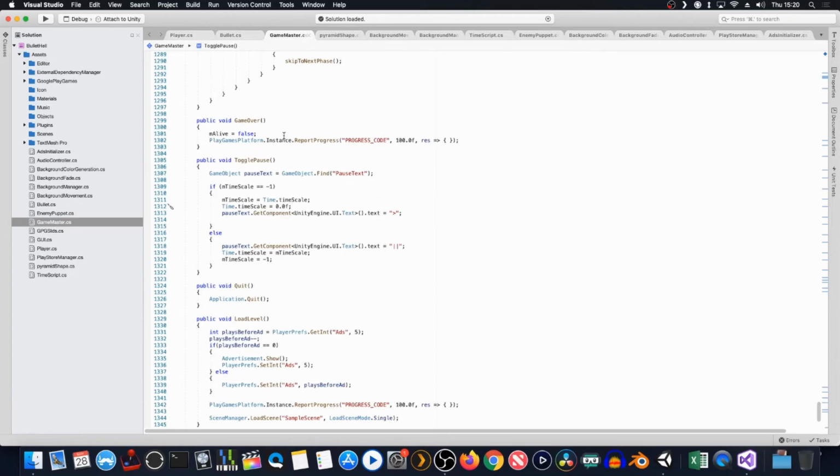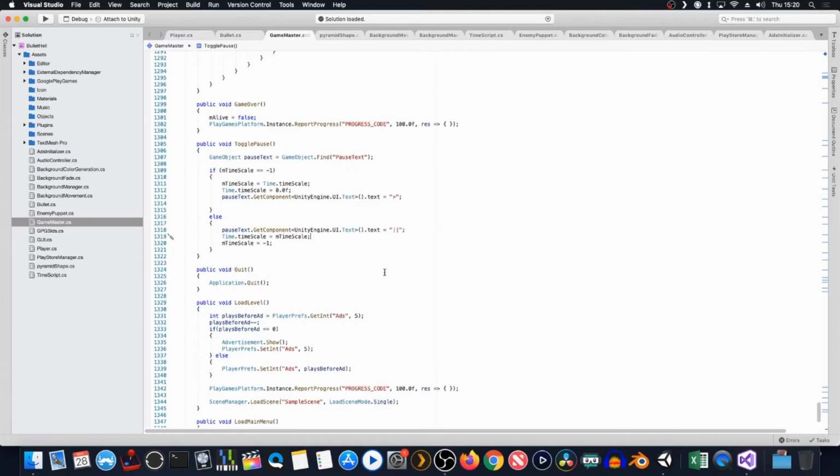All right, so game over. There's an achievement for game over. Doesn't matter too much. And we've got the other random methods that get called. Got toggle pause. Basically sets the time scale to be 0 and changes the text to be this arrow. And yeah, it puts it back to what it was.